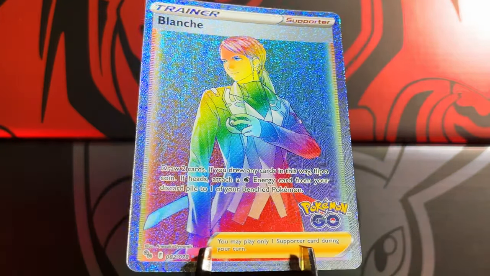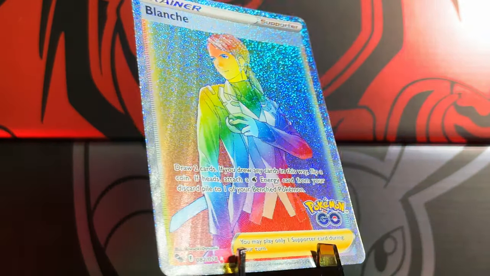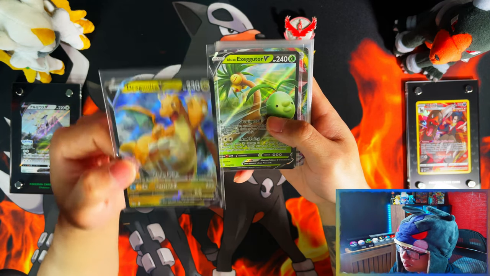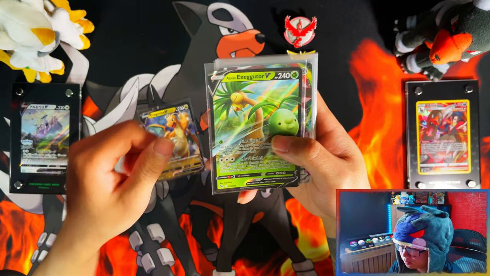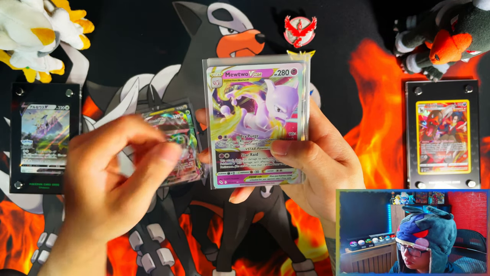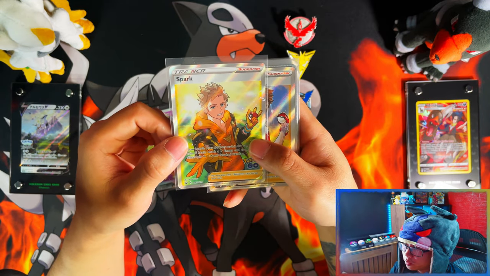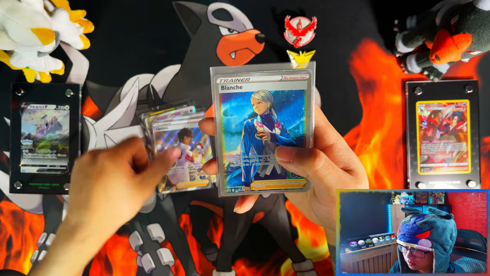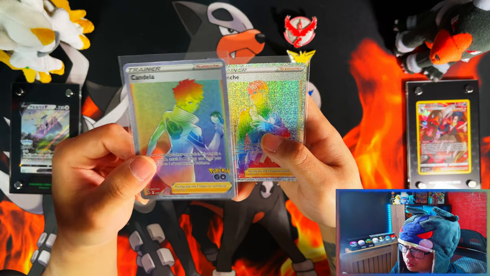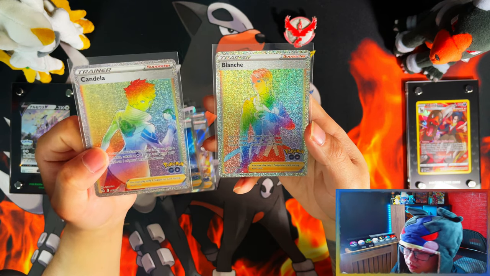And let's do a recap now. Not too bad. Alright, guys, so for recap, we have the Dragonite V. Very nice artwork for V. Alolan Exeggutor V. Lower Metal V Max. Mewtwo V Star. Nice. These are the promos. Spark. Candela. Blanche. Candela, which was pulled from the Candela box as well. Wow, can't believe it. And then Blanche, which was pulled from the Blanche box. And then Instinct, which is Spark.